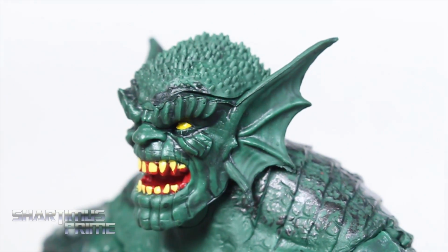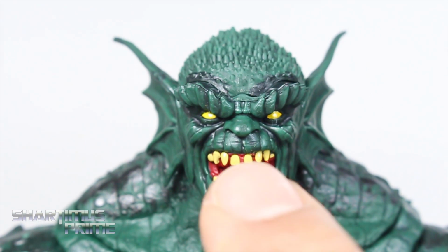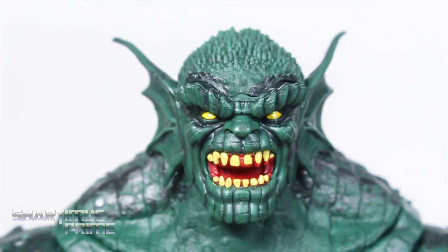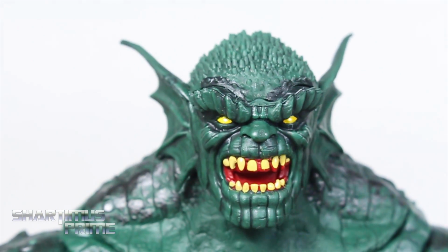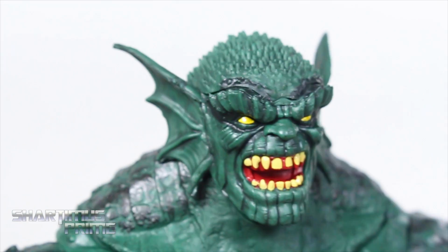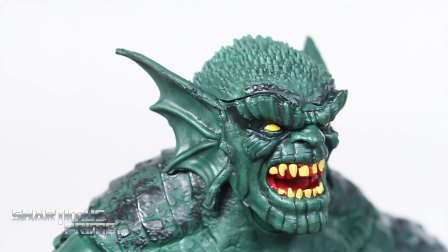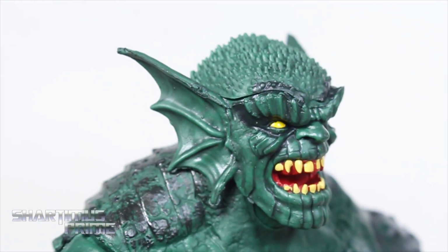I really like the sculpted work on it. The paint apps are pretty good too. The teeth are just missing the mark ever so slightly, just like on that tooth right there. Yeah, some serious gappage over there. But I do like how it looks for the most part. I like the yellow eyes. It looks like there's a touch of white in the center, or is that just, no, that's just a reflection. Yeah, I'm just making stuff up. But looking at the black wash over the dark green, I think that is consistently awesome throughout the figure. I do like that a lot.